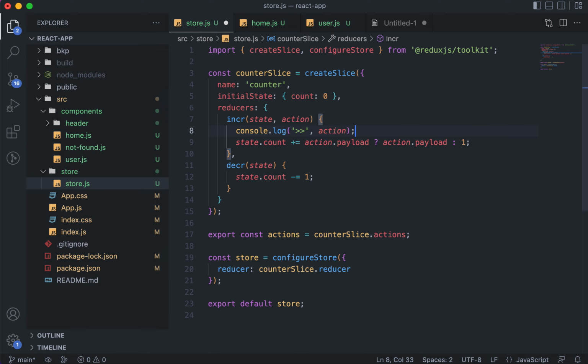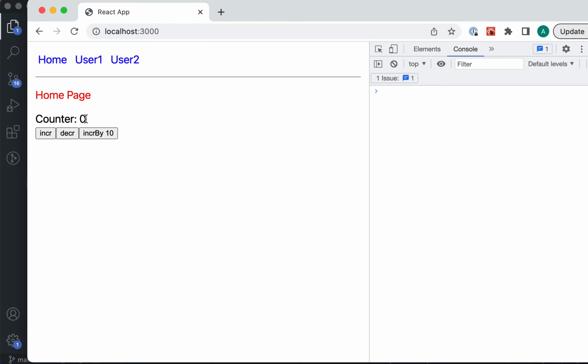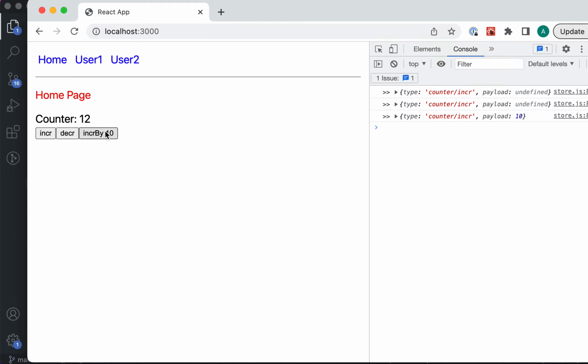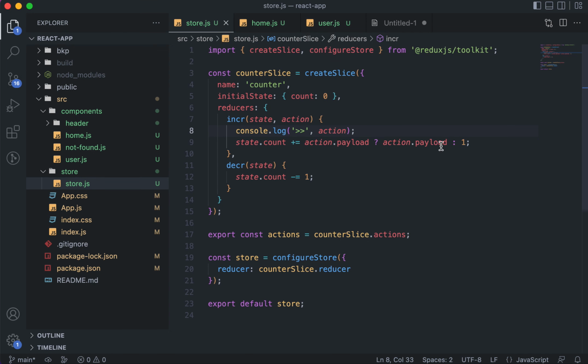Okay, so now you can see that if nothing is there, which means that undefined is there, then it is incrementing by 1. But if I click on this, then now it is incrementing by 10, because if payload is 10, then it should use that value as the incrementing value rather than 1. So it is incrementing by action.payload amount. Action.payload amount is 10. So that's why it is incrementing by 10.